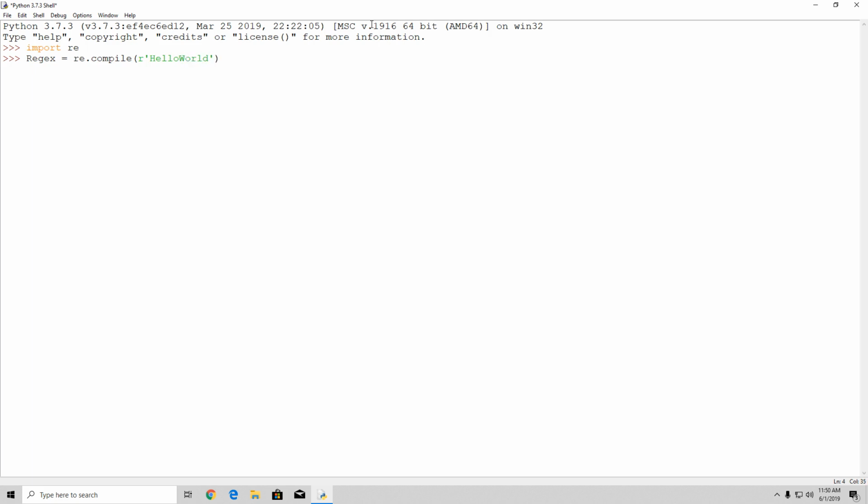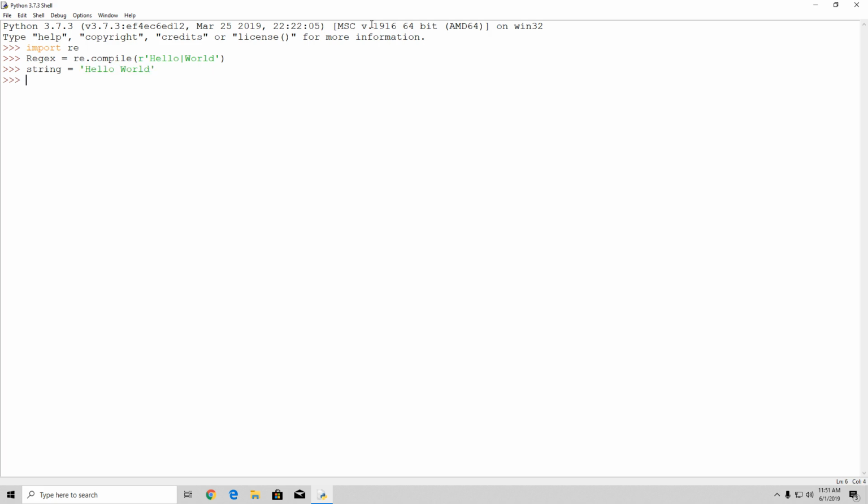Now, in order to specify to Regex that it should search for one of these two words, you need to specify the vertical line between them. So, as I said, it will put the first thing it finds as a match and not the second thing. Let's press enter, and this is our regular expression object, and right now I will show you what I mean. So string equals, and in between the brackets, let's say we specify the sentence hello world.